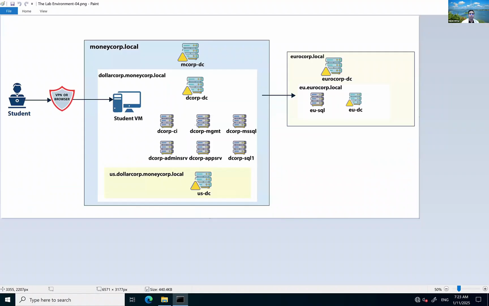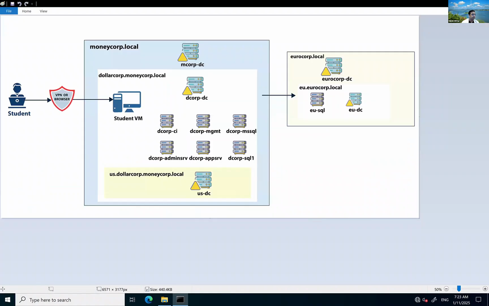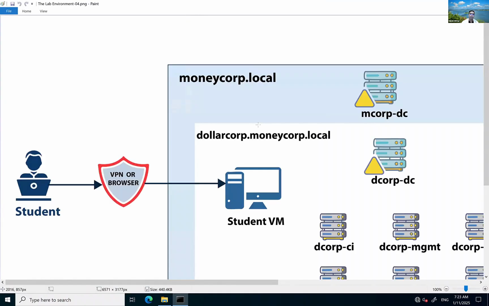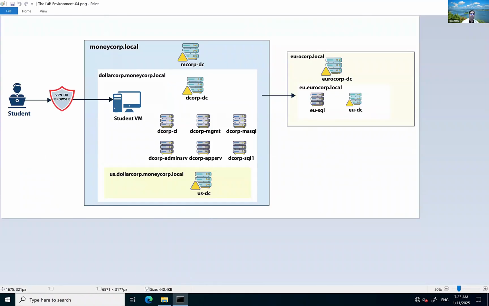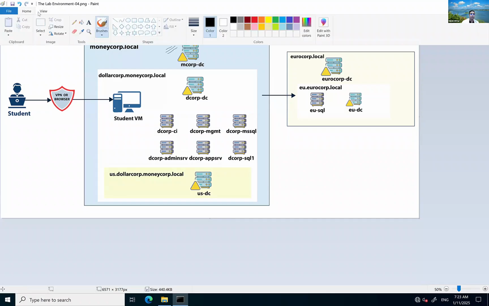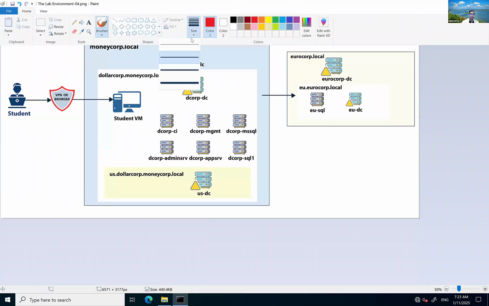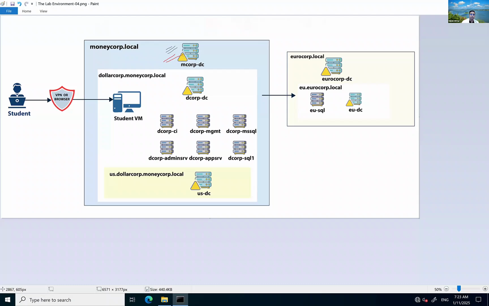So the difference between a domain admin and enterprise admins is that enterprise admins sit here in the forest root, and they would have administrative access on each of the domain controllers.